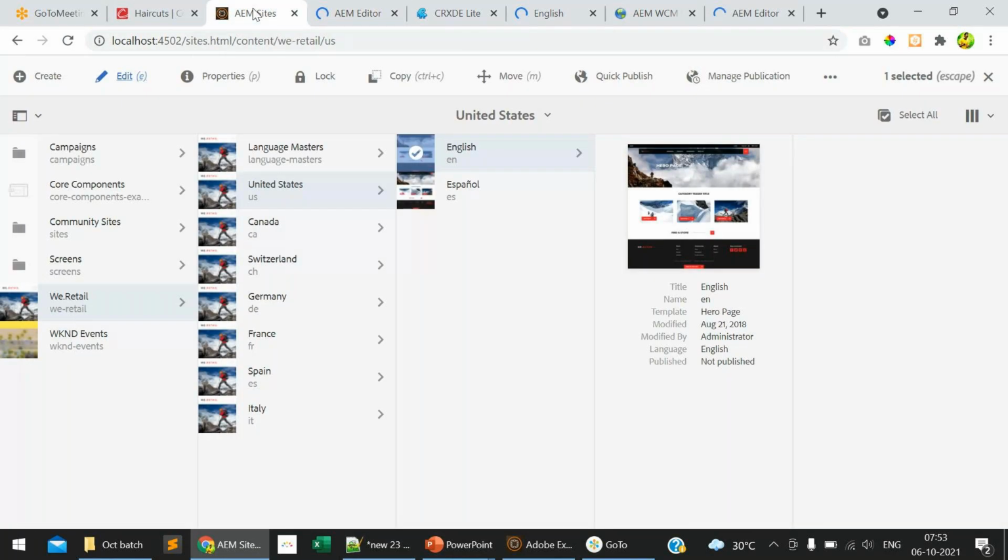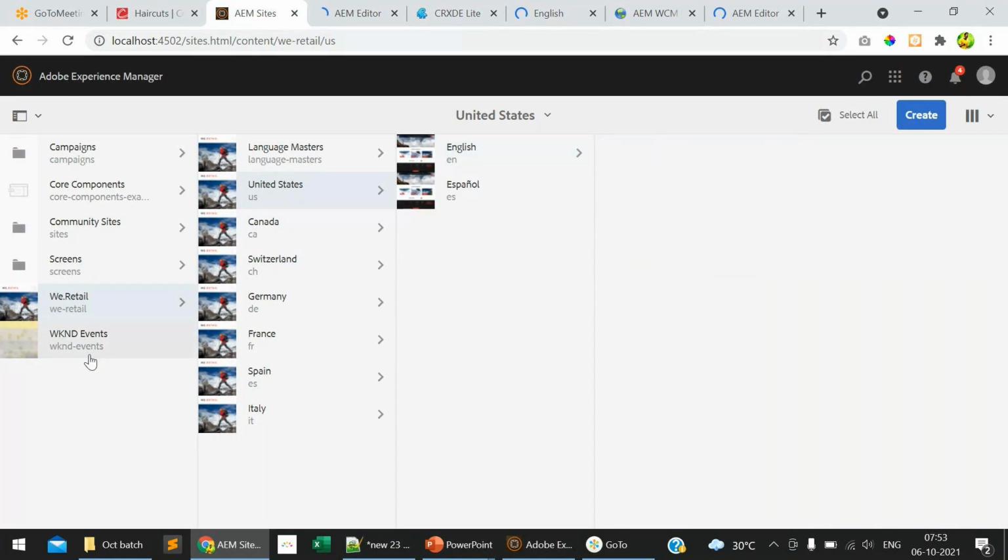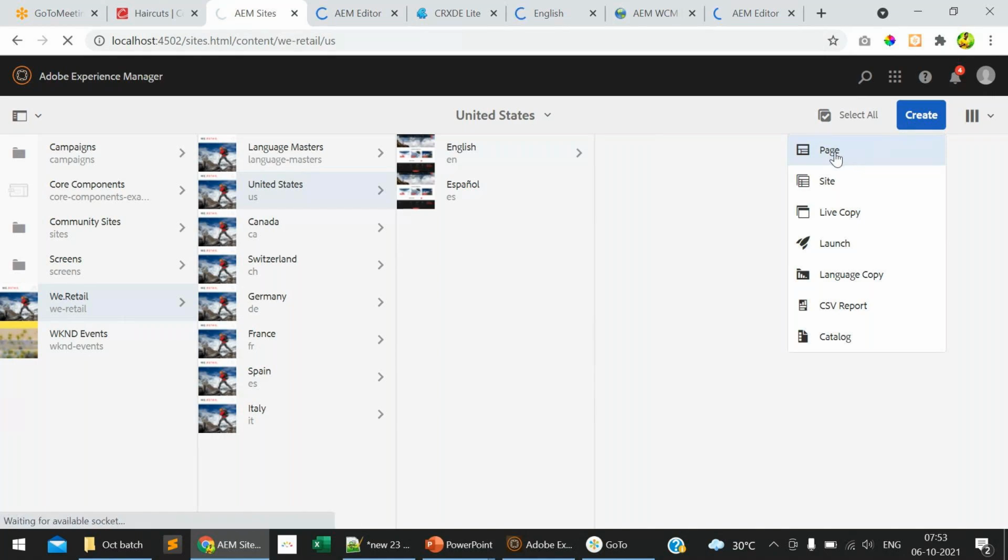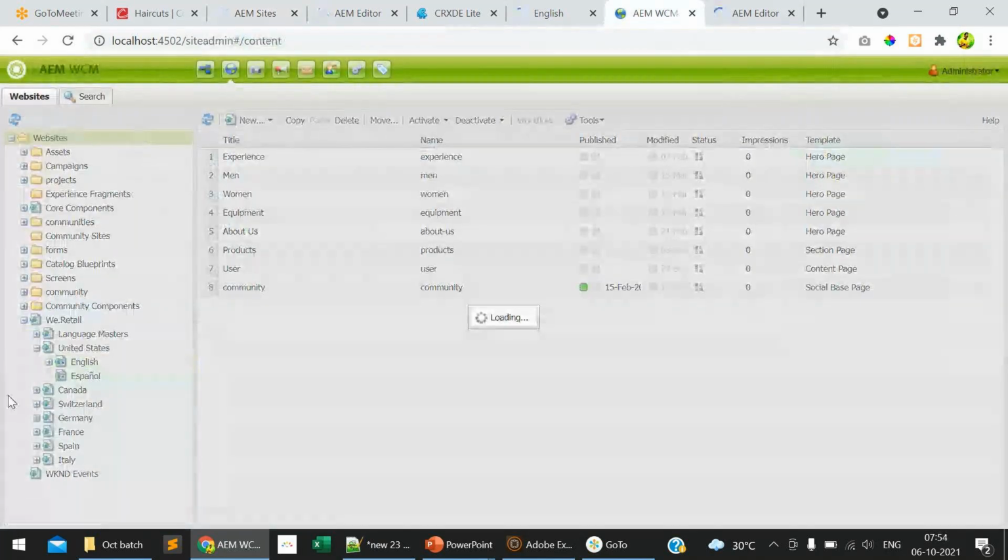So by the time that is getting opened, this is the console, and if you want to create any page, all you have to do is click on create page, and you'll have to select the template. Let's see over here. God, it's a mess.